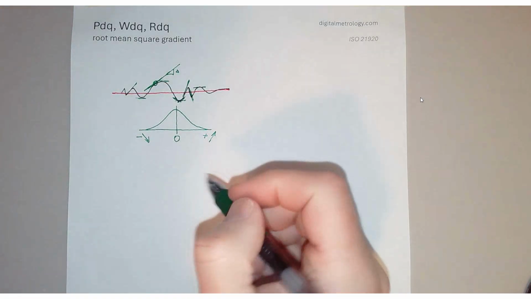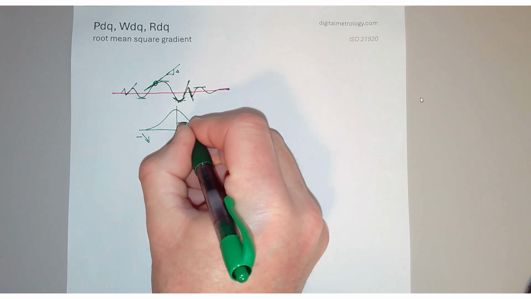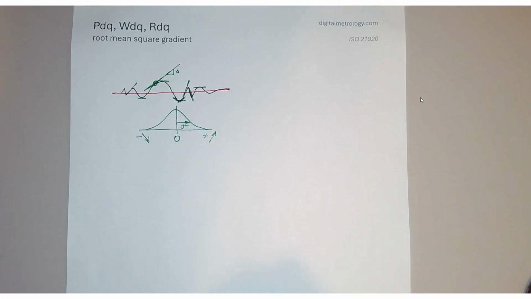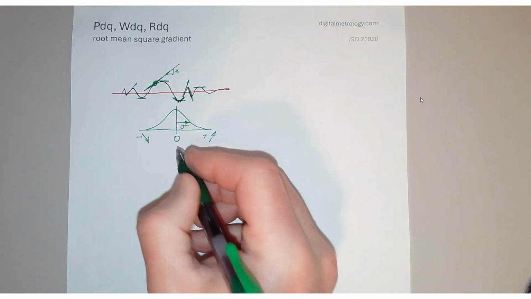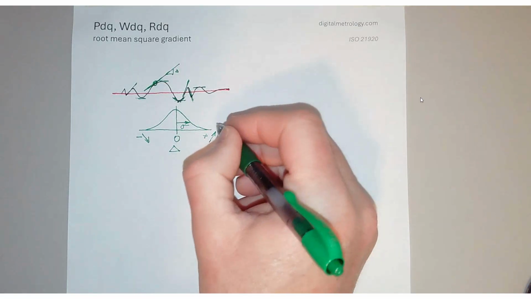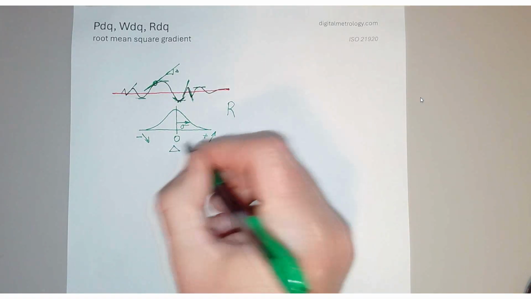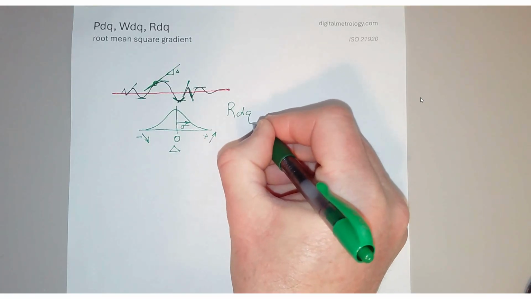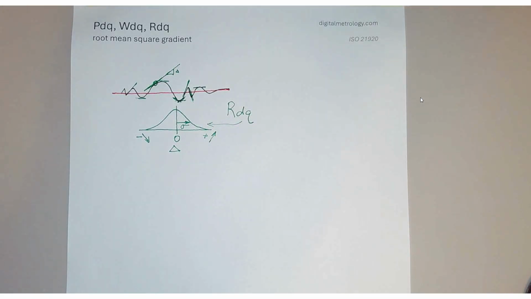A surface that's kind of randomish in terms of slopes will have a standard deviation of slopes, and just like the Rq parameter, where the standard deviation became Rq, in this case we're looking at deltas or slopes of the surface. So we have R for roughness, delta, which we represent as D, and Q for standard deviation. The standard deviation of slopes is RDq.